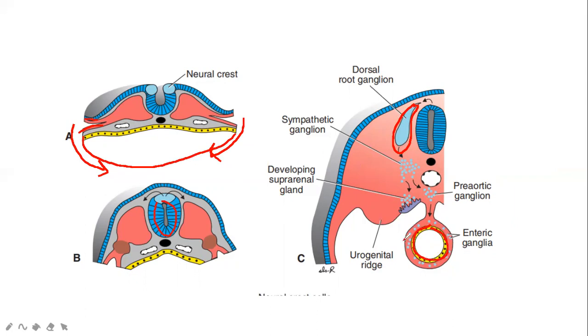And here we have the parietal layer or the somatic layer, what is called the somatopleuric mesoderm, that forms the body wall. So you see that's the body wall, and then that is the ectoderm that forms the skin. Now it makes sense. And then around this gut tube is the visceral mesoderm. And that is the intermediate mesoderm over here that forms the urogenital ridge, which will form the gonads and the kidneys.